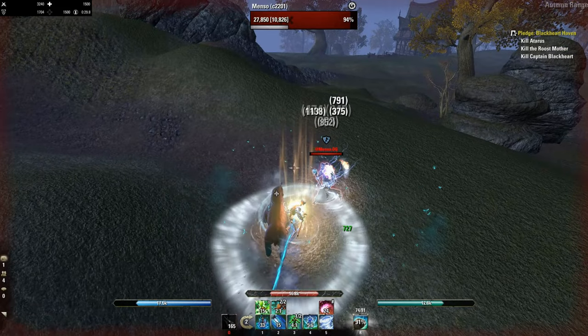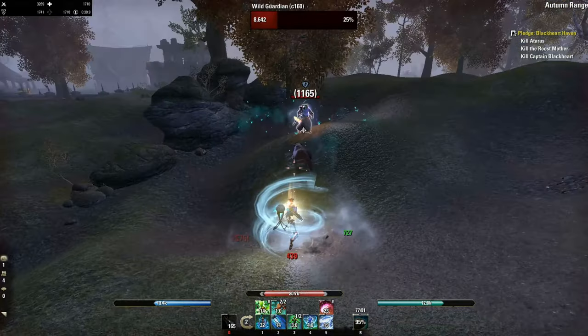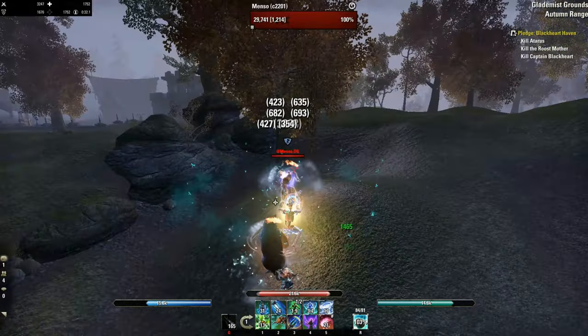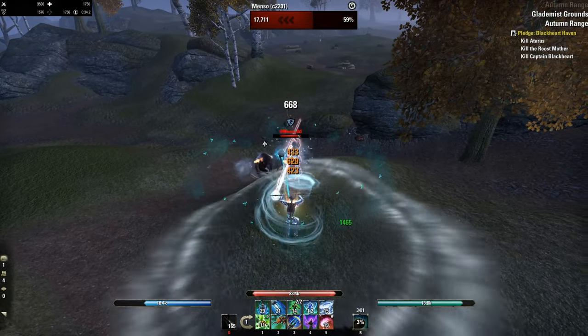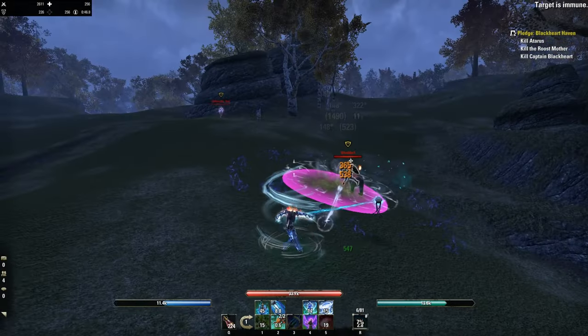It's really important to use Arctic Blast around 2-3 seconds before Deep Fissure hits. Like this, you can stun the enemy shortly before Deep Fissure hits. Plus, you can use another ability like Crushing Shock or the Bear Ultimate. That's it with another PvP build.